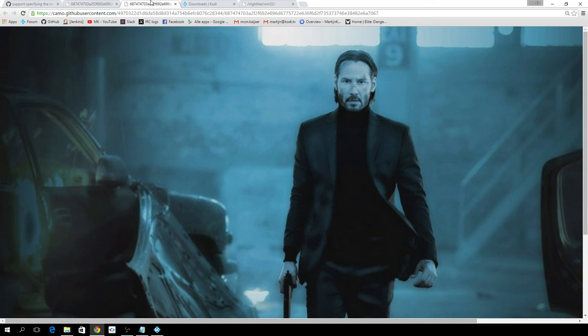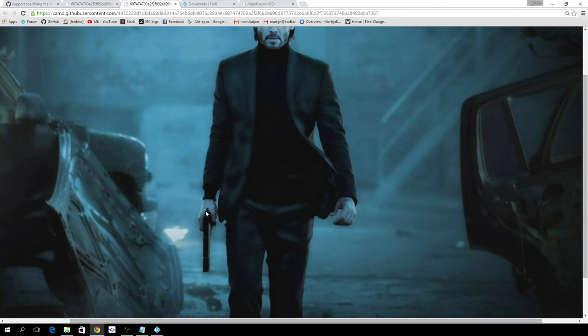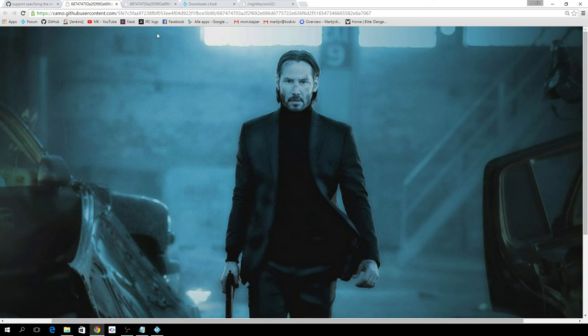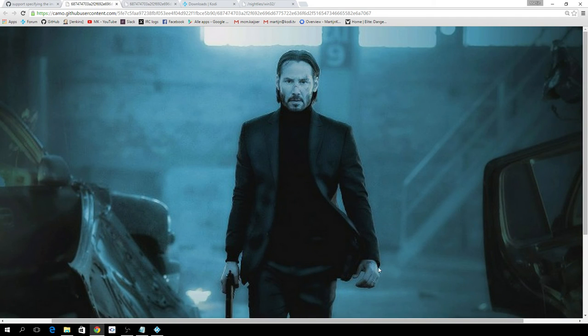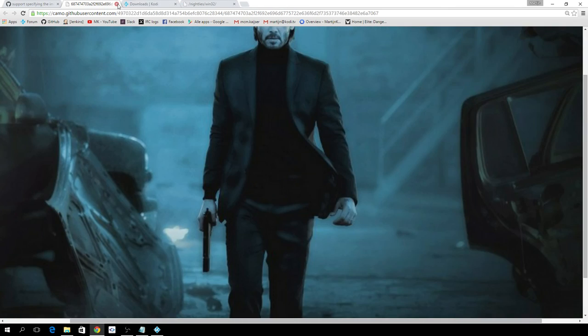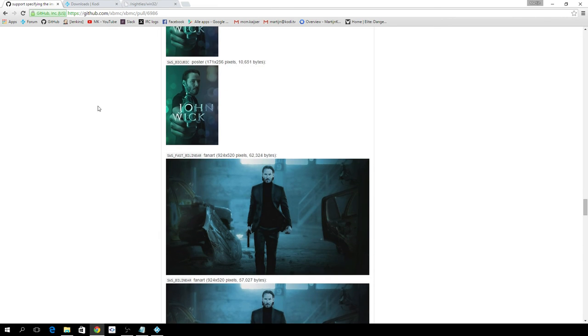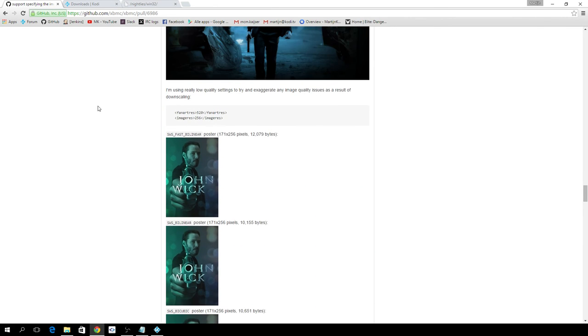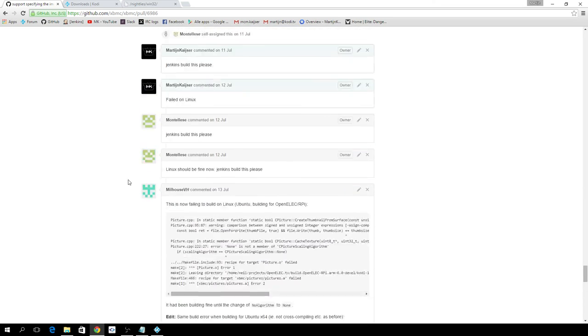Let me switch. Also a lot around the hands, so the edges are way better. So this is the old one. This is the new one. You can see around these hands and here, it's quite a lot better. And for CPU time, we did some testing on a Raspberry Pi and it actually made almost no difference. So that's why we chose this algorithm.